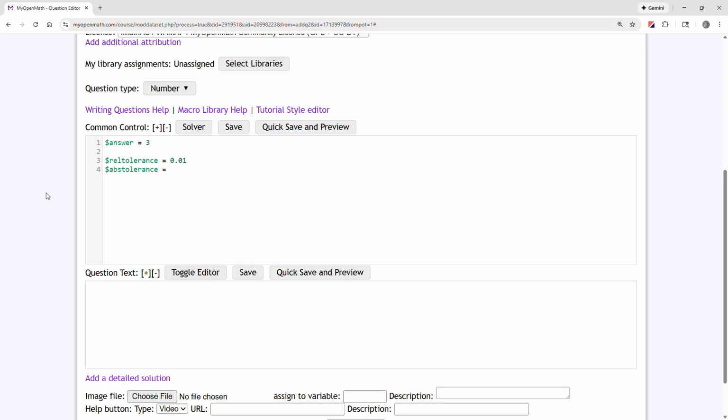For absolute tolerance, if we put in a 1, then we have to be within one integer of the correct answer for the problem. So if you want to allow some tolerance for rounding errors, things like that, make them be within a 100th of the correct answer, a 10th of the correct answer. You can include those. Obviously, we'd only want one of those because those two different types of commands can conflict with each other.